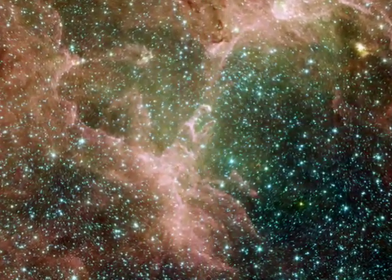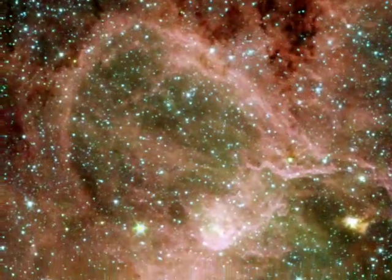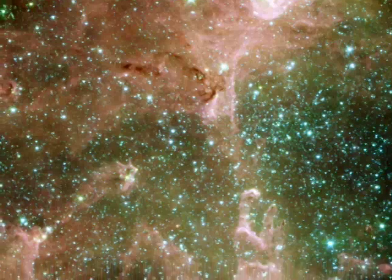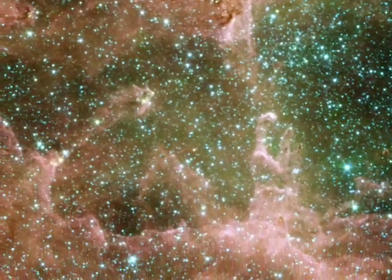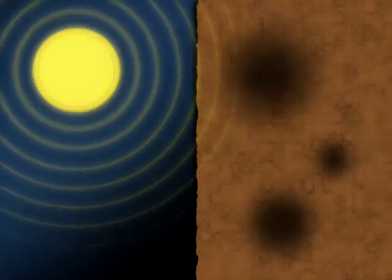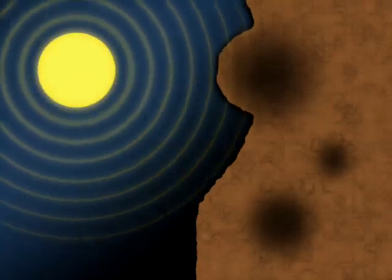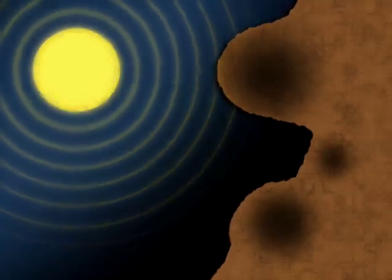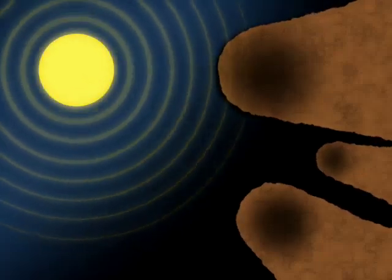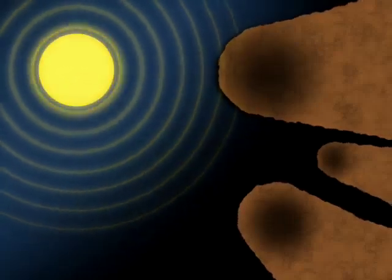The pillars, opaque in visible light, become ghostly, transparent columns of glowing dust. The dark spots seen in their tips shed light, or more appropriately, shadow, on their formation. In regions like this, dust particles are easily destroyed by ultraviolet light from hot, young stars. The densest dust clumps, opaque even in the infrared, will erode more slowly and shield the areas behind them. Columns emerge, impressive, but hardly more substantial than shadows.